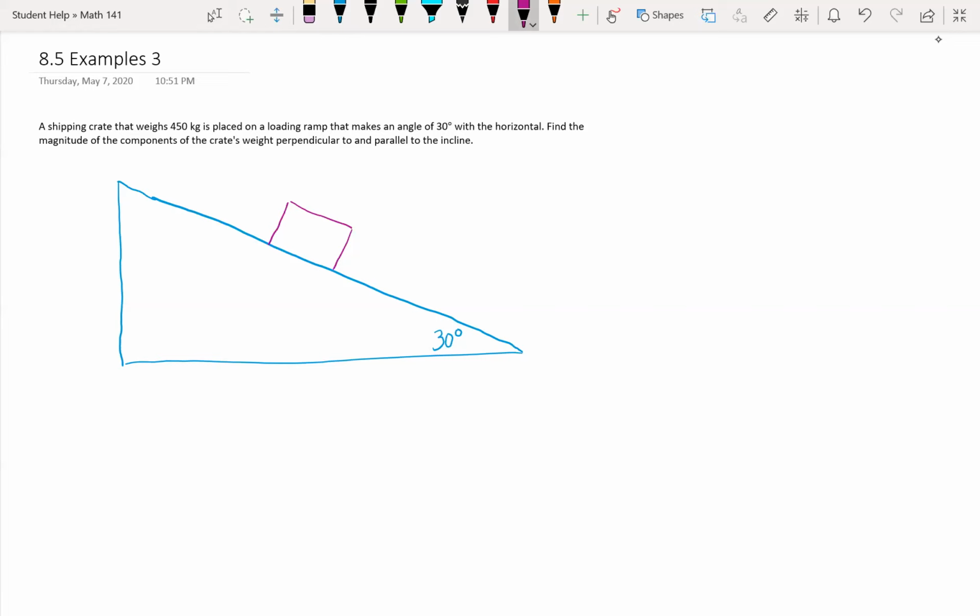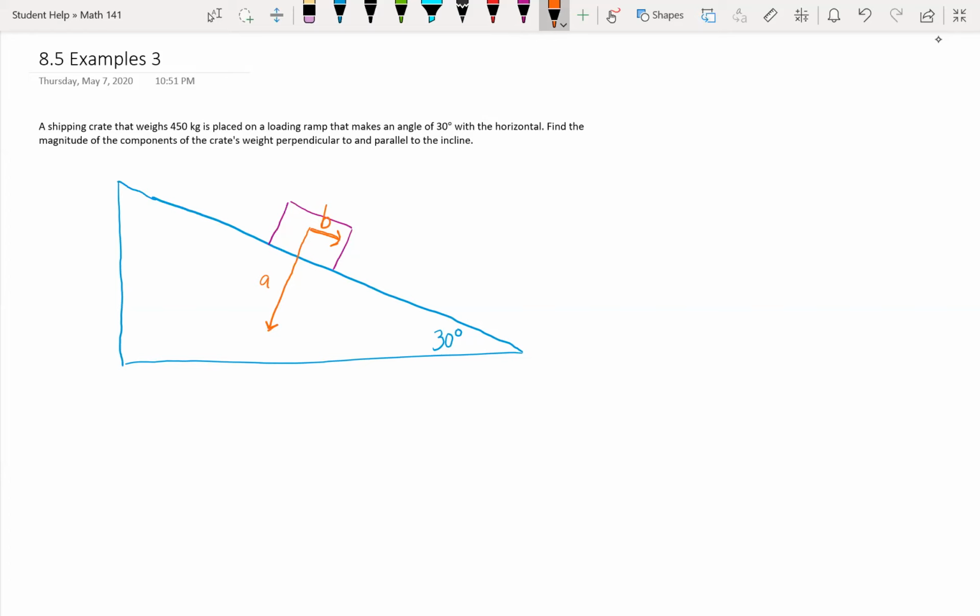Horizontal and vertical are sort of shifted because we've got this ramp that's sliding. So one of the forces is parallel. And let's draw a triangle sort of inside here. Let's see, we'll draw it like, this is my perpendicular force. Perpendicular to the plane or the incline, let's call that A. And then we've got a secondary force, which is going parallel to the plane. Let's call that force B.